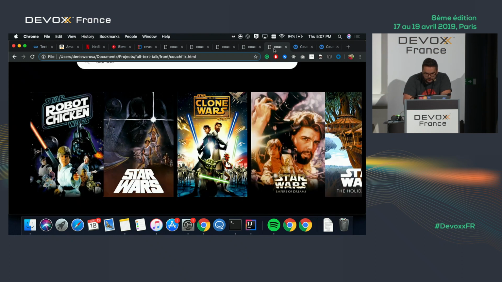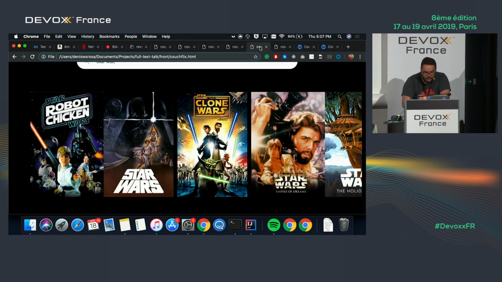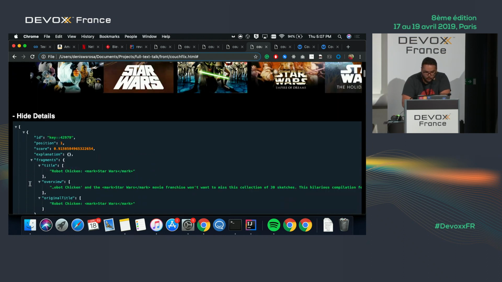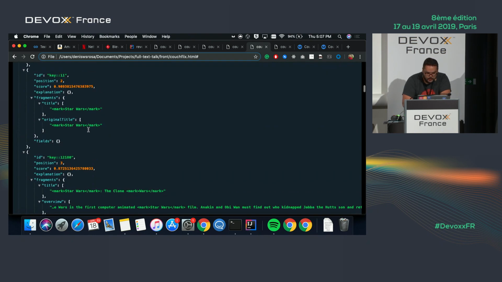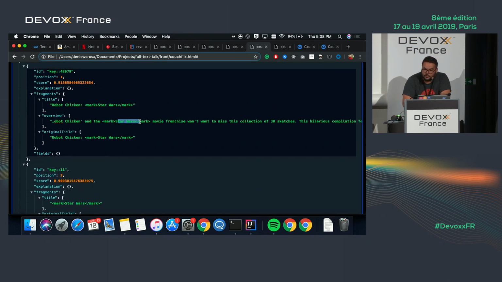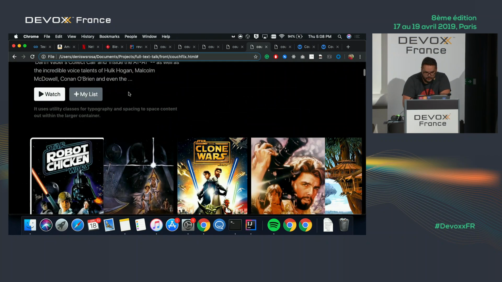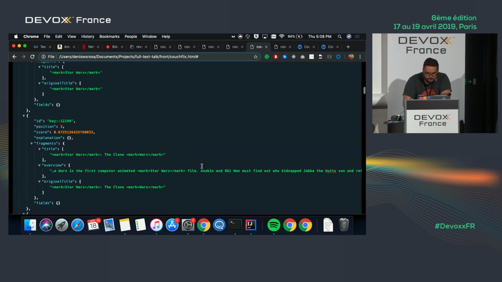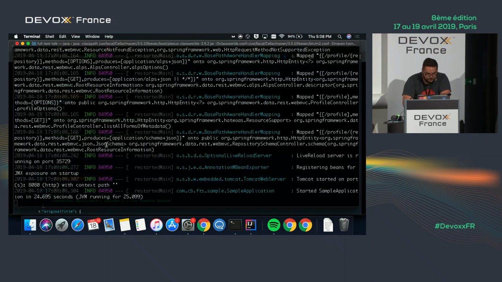In the meantime, let's duplicate this again so we can compare. This example is already on GitHub, so you guys can play with it. One cool thing about it is you can view exactly why this is ranked higher than this one. So here, for instance, you have all the matches and the score. So you can compare why this is ranking higher than this here.